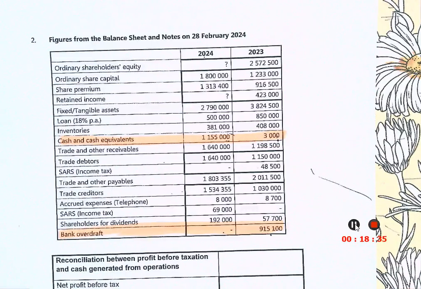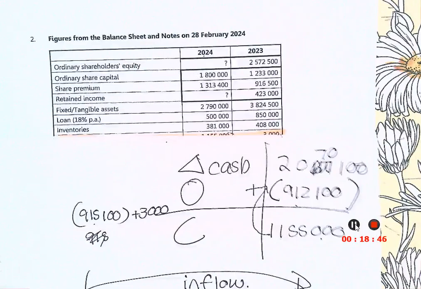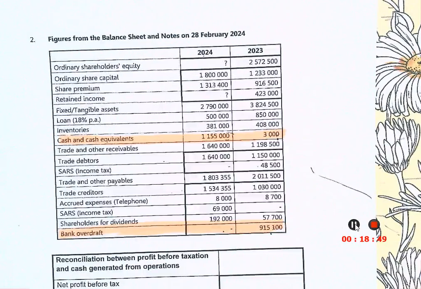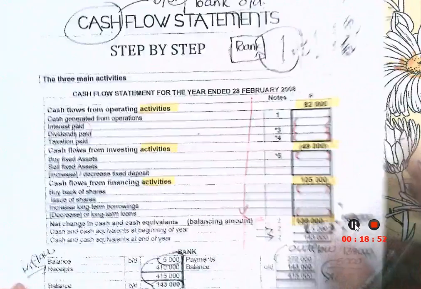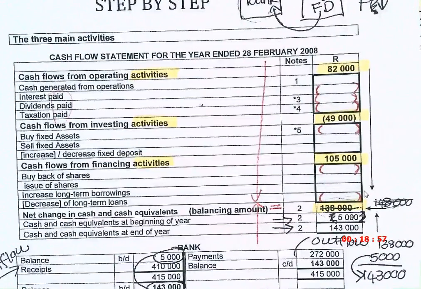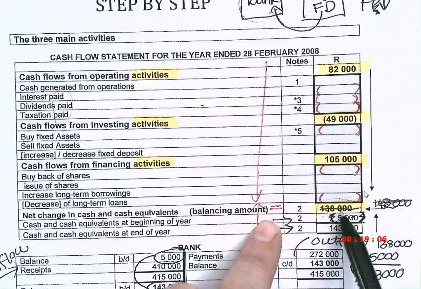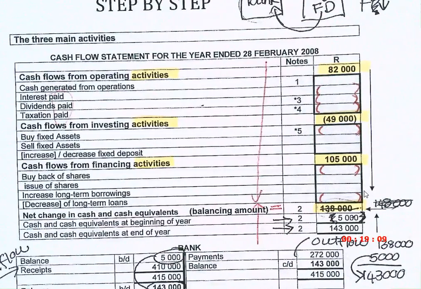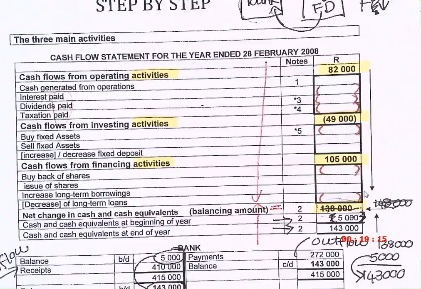Yes. Talk. And so the change in cash flow, where are you going to record it? Nowhere. I record it in my cash flow. So if you give me time to explain the cash flow, this is the only place I will see that change in cash. And that's the reason why I do the cash flow statement. It's because I want to see the change in cash. Was there a net inflow or net outflow? Because cash is the most important thing in a business. A business needs a healthy cash flow.